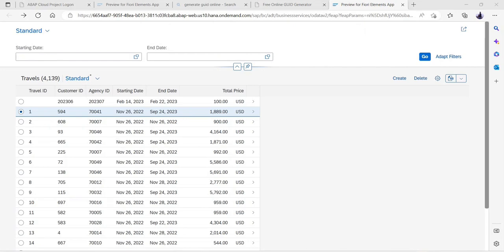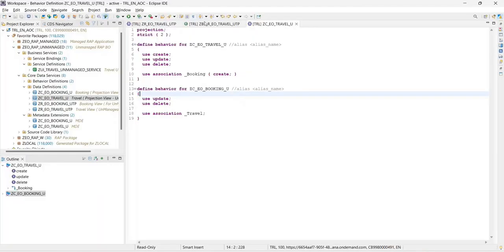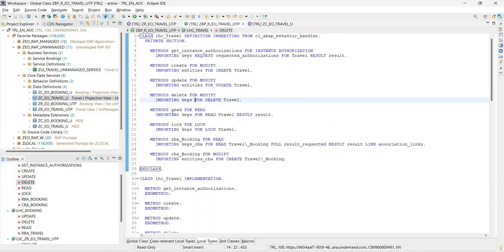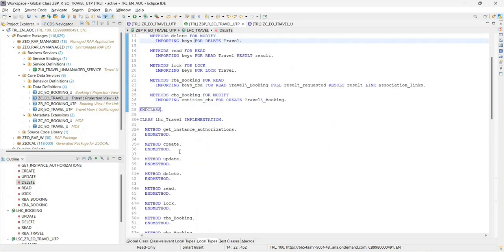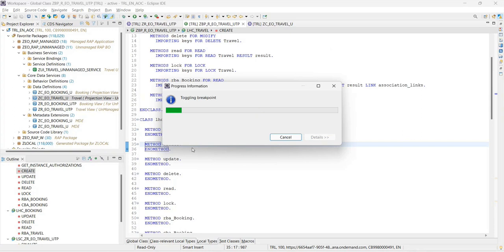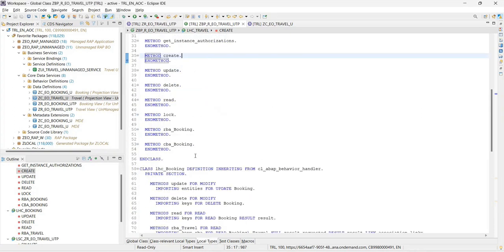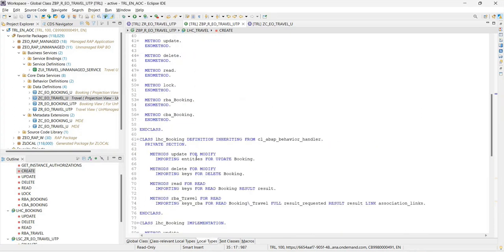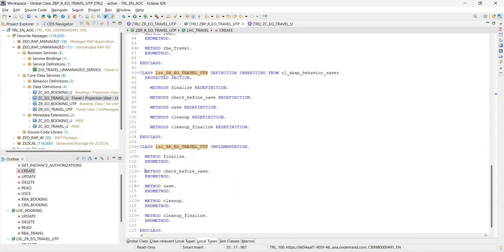Now if we see the cycle of the execution, how it behaves, for example, I'll put a breakpoint for our understanding over here in the create method. Then we'll put the cursor in finalize, check before save, and cleanup over here.